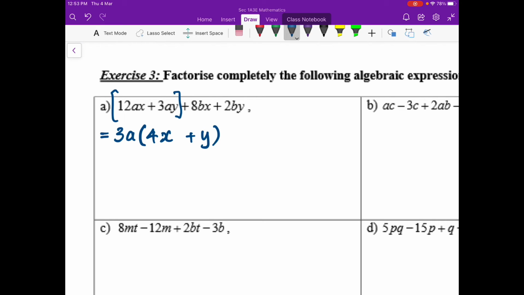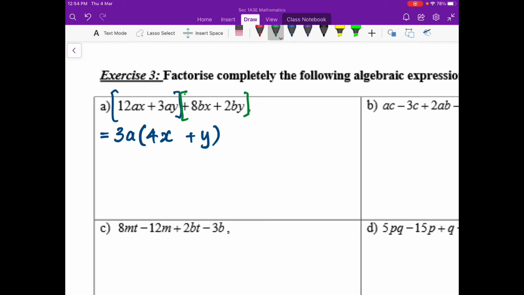And now I am going to pair the next 2 terms. Okay, these brackets that I am drawing, you don't have to draw them. It is not part of the working. But I'm just trying to draw your attention to how I'm pairing them up. So inside my green bracket, I've got common factors again. What are the common factors? In the green colored bracket, what are the common factors? Besides b, what is the number? Start with the number first.